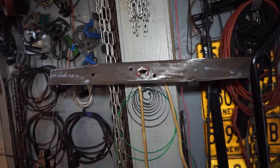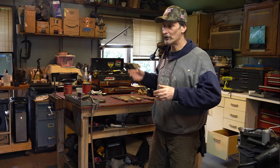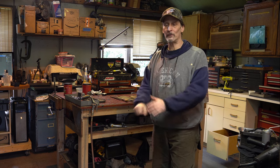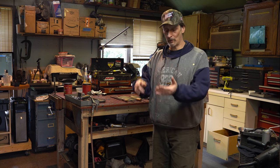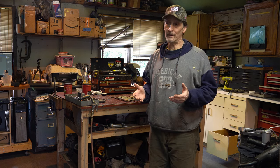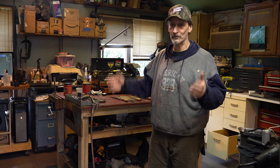I remember at the beginning of COVID with lockdowns and all that — then as now — I could not get my hands on certain things. Yes, you could go buy a new blade; there are still a lot of blades out there and blade inventories are not too bad. But looking forward into 2022 and beyond, things are going up in price and there's scarcity. There are some things you just can't get — filters, just a number of things — and our salaries are not going to go up with the increase of inflation.